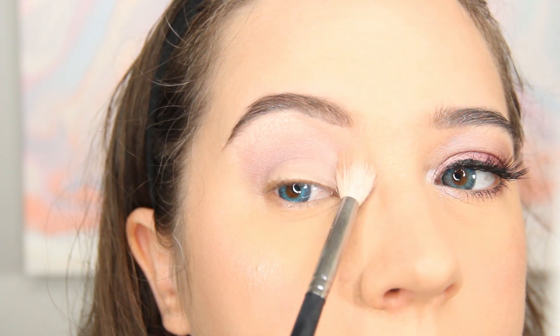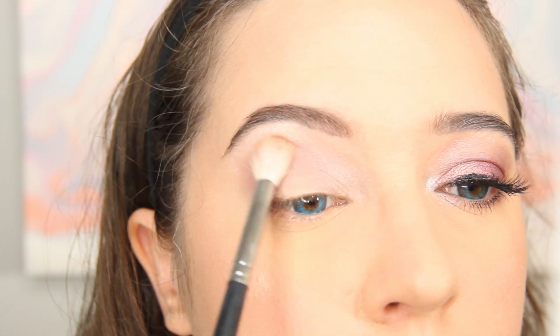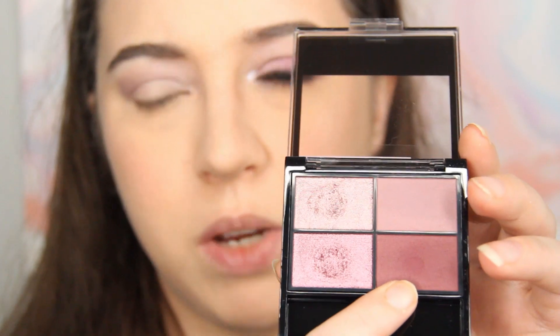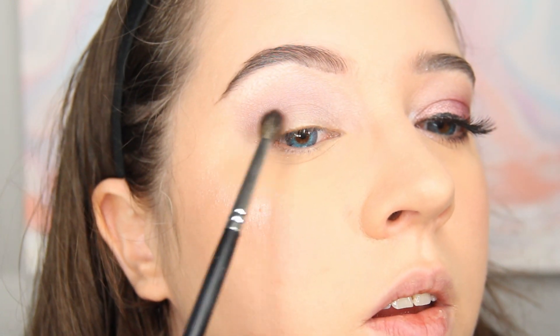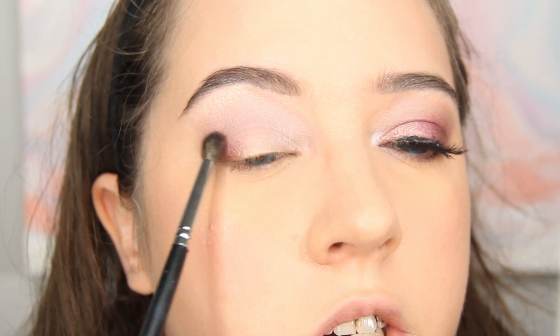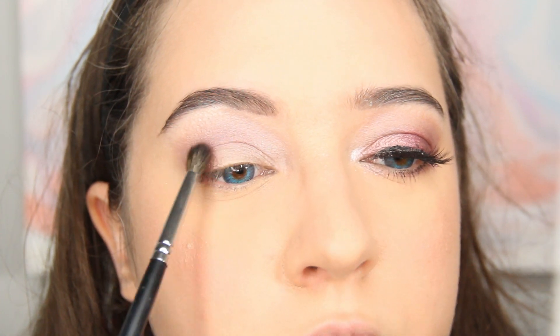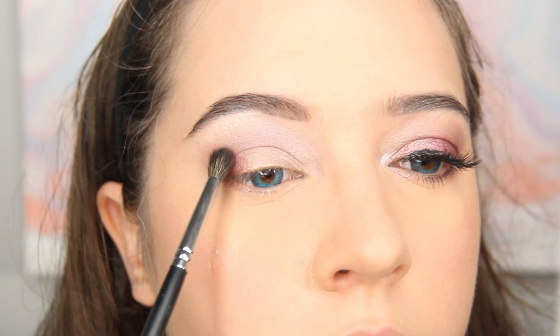It's January 1st — I'm filming on New Year's Day! I have resolutions but I'm not going to say them so I don't jinx them. What are your goals for the new year? Now I'm using the Morphe M506 brush with this darker purple, dabbing it and placing it at the end of my eye and brushing inward. Me and Zach watched fireworks last night at midnight — there were fireworks all around us in the backyard, which was really fun.